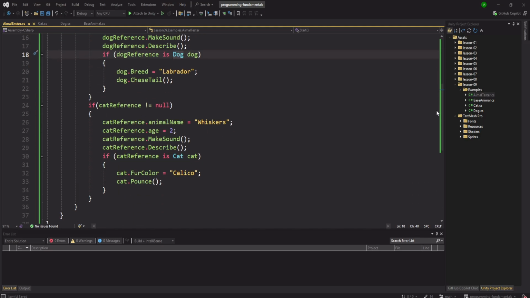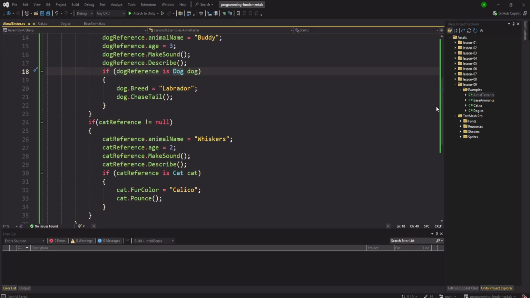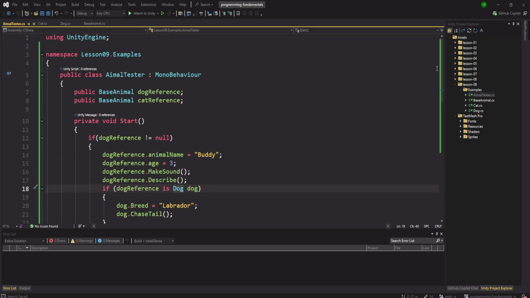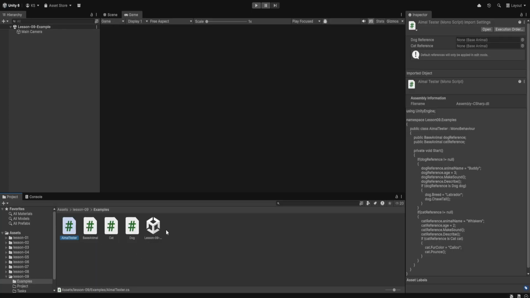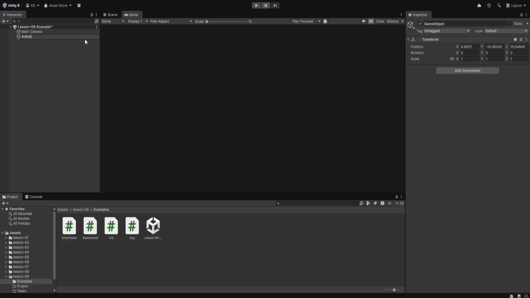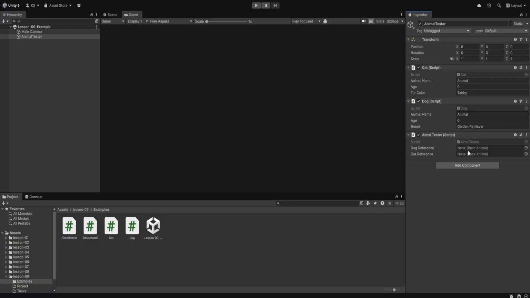All we are going to need to do is just attach those components to a simple test game object. So let's go inside Unity, and let's create an empty, and call it animal tester. Inside the animal tester, I'm going to attach the cat and the dog script, and also the animal tester script.